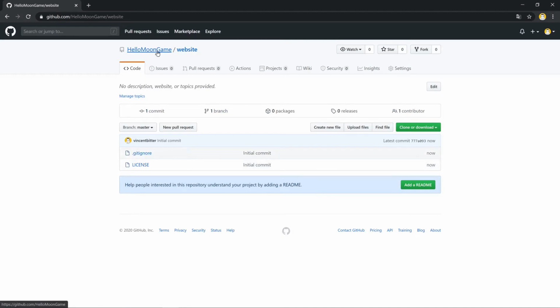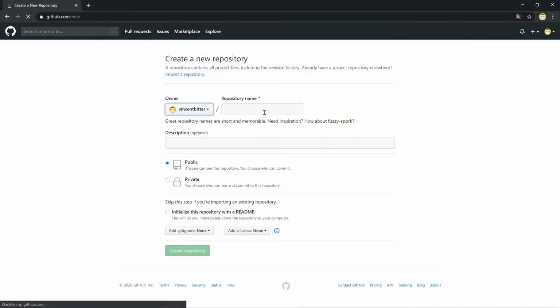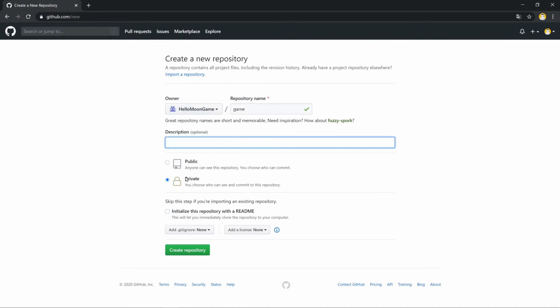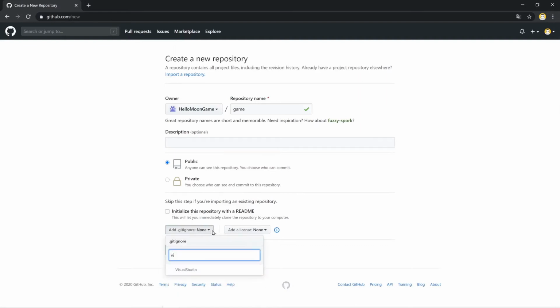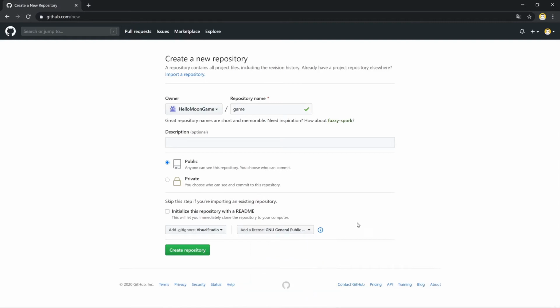And let's see if we can create the other repository. There it is, new repository. And we'll create one with game as our public repository, and we'll do the same here with the Visual Studio Git Ignore, and we'll put it under the same license, which is the GNU General Public License v3.